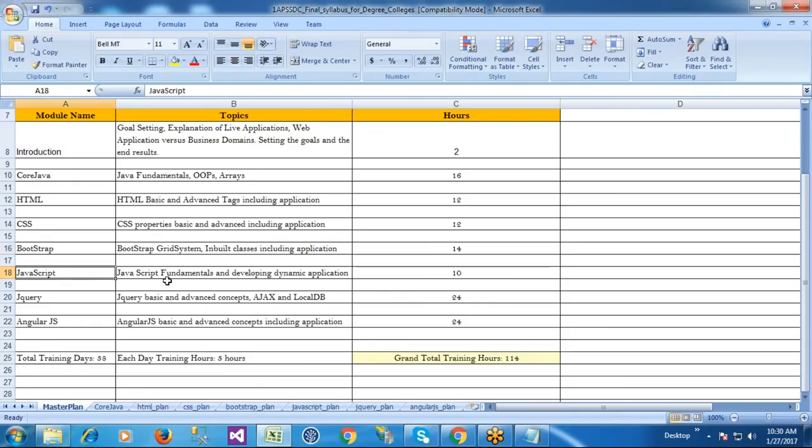Next is JavaScript, for 10 hours. JavaScript is written for having dynamic behavior, because using HTML, CSS and Bootstrap, we can only develop static web pages. Then we will see jQuery and AngularJS, which will make the page more dynamic.